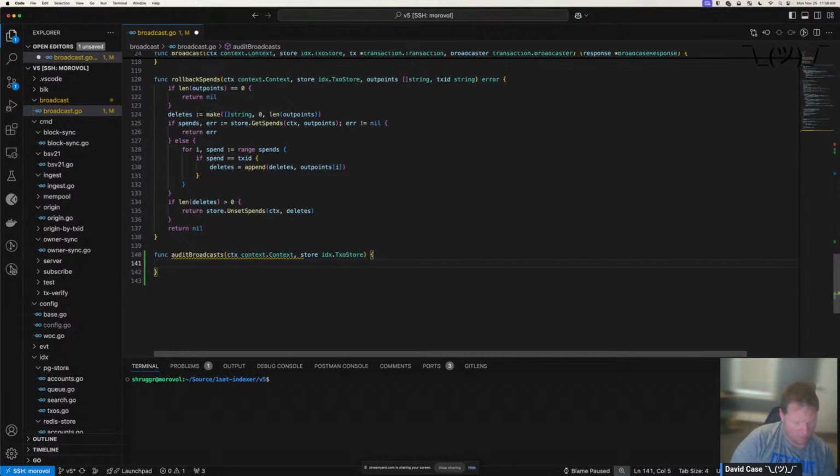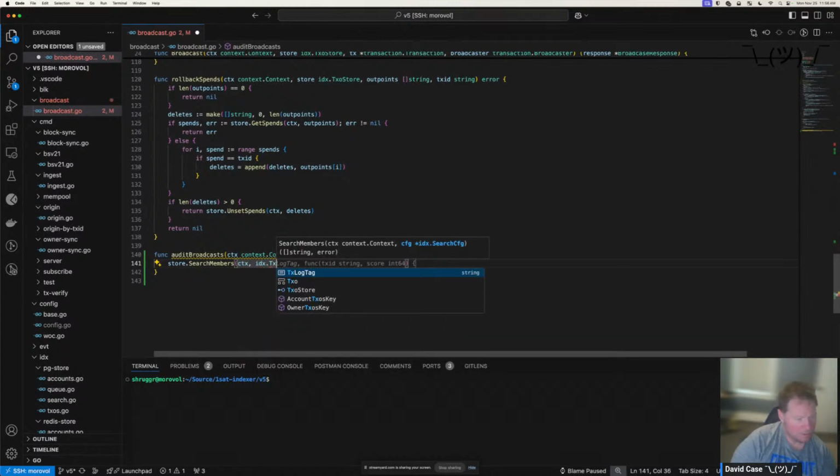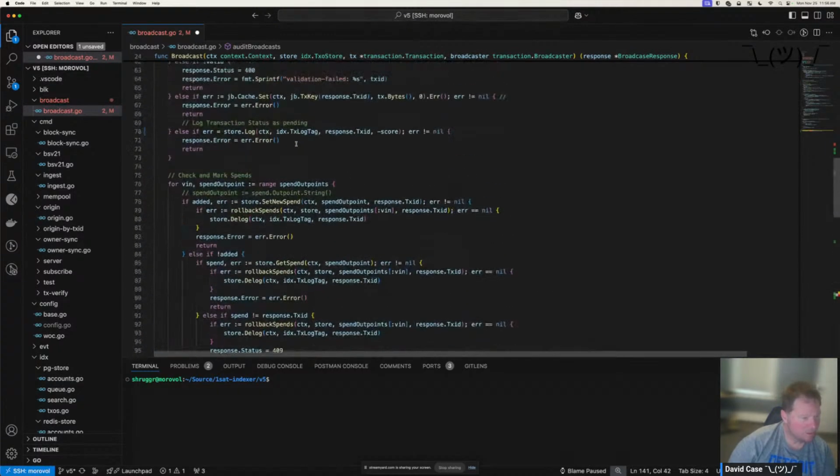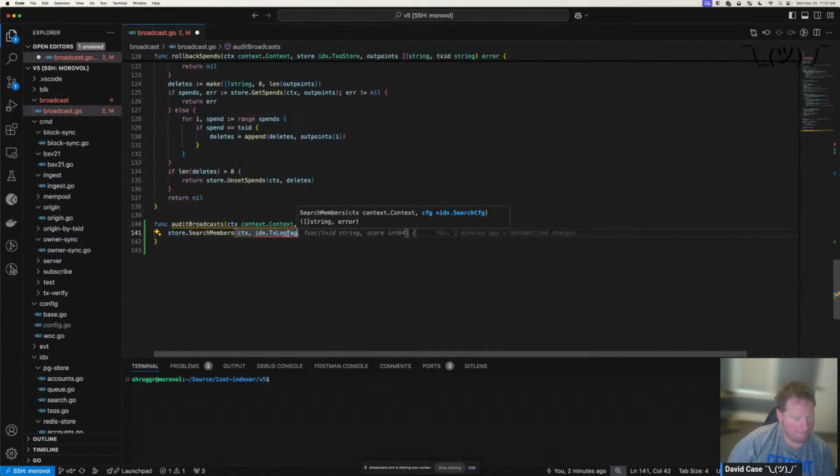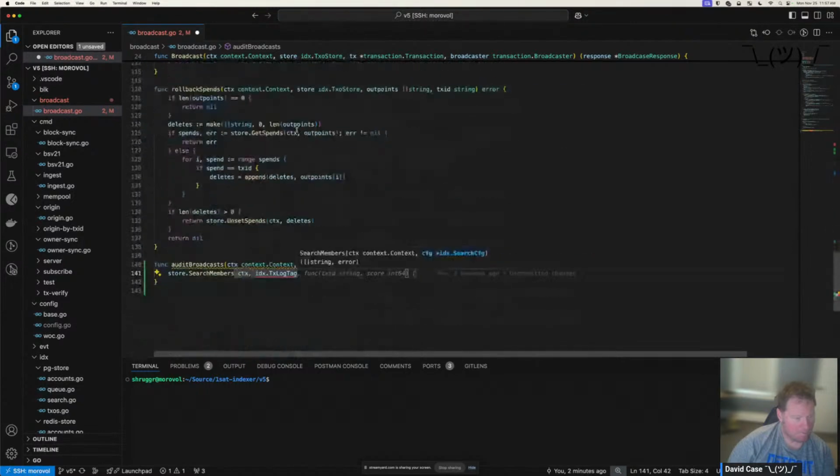Okay, so I want to go store.search, search members. IDX TX log tag. Is that what that was? TX log tag. That really should be TX log key. Well, that's just a naming thing.